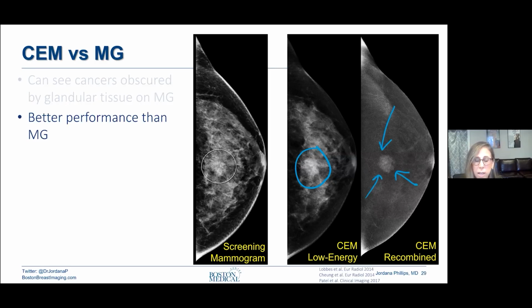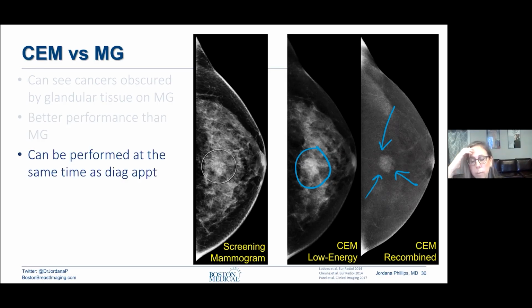Studies are consistent. I'm not even going to show you one specific study on this, but the studies are consistent in that contrast enhanced mammography performs better than mammo for all performance metrics. And this isn't surprising because it's kind of like CAD, where it's just taking the information that we already have and providing more information. So we still have our conventional 2D images. We're just providing more information, which is the enhancement, to help us identify more cancers and to help us exclude things that are just superimposed breast tissue.